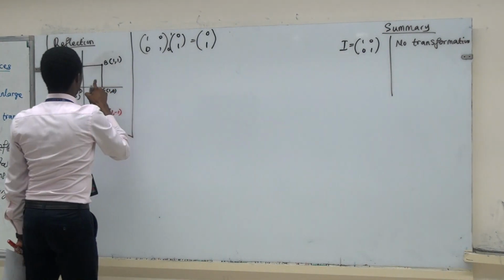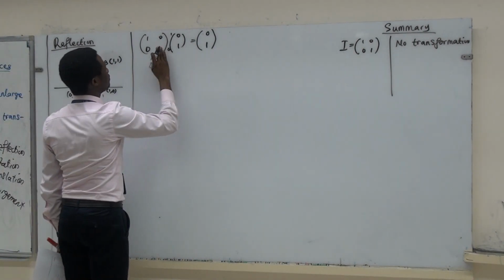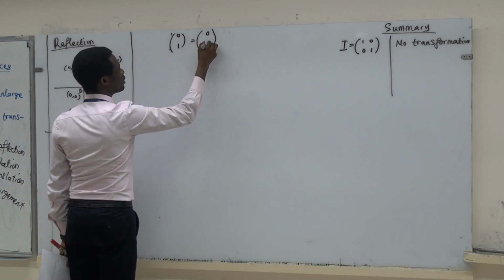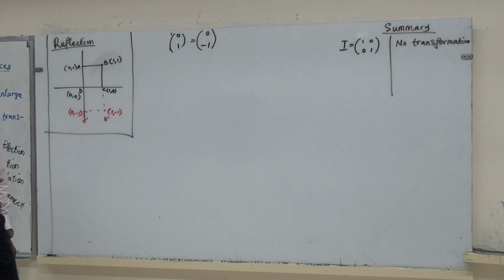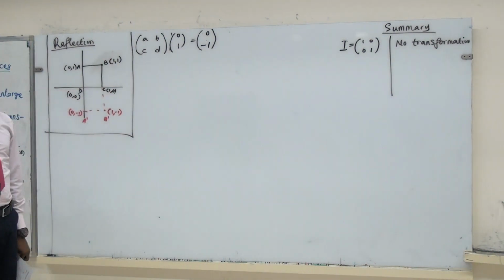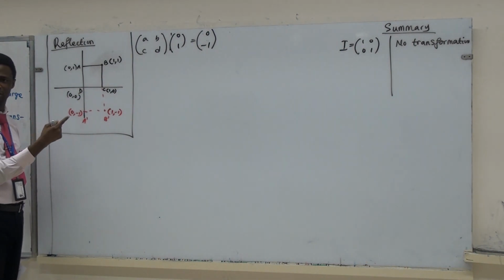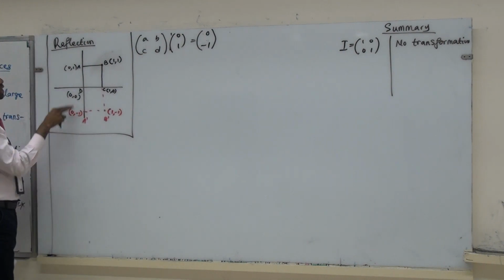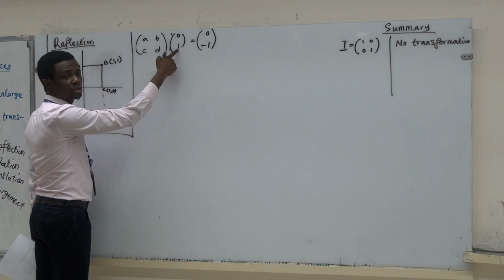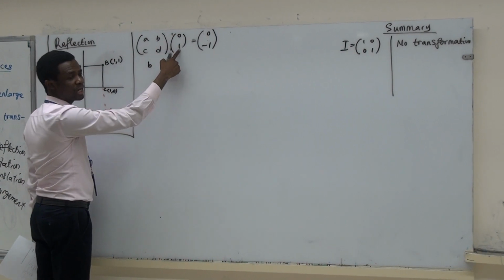Okay? Now, if I want to get this point, I want to make it 1, negative 1. Let's see what matrix we multiply with. I want to transform this to 0, negative 1. Okay? What matrix are we dealing with here? Let that be A, B, C, D. For example, we want to figure out what matrix does the reflection. Am I making sense, anybody? What matrix will reflect this today? This is reflection from our sketch. Now, multiply. What do we have on this side? A times 0, B times 1. Right? What is that? B. Then C times 0, D times 1. What is that? D.